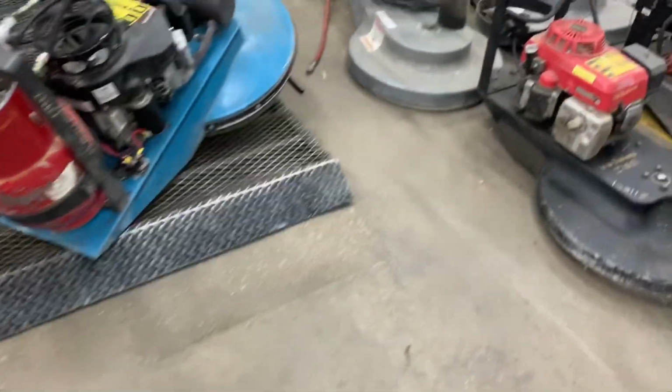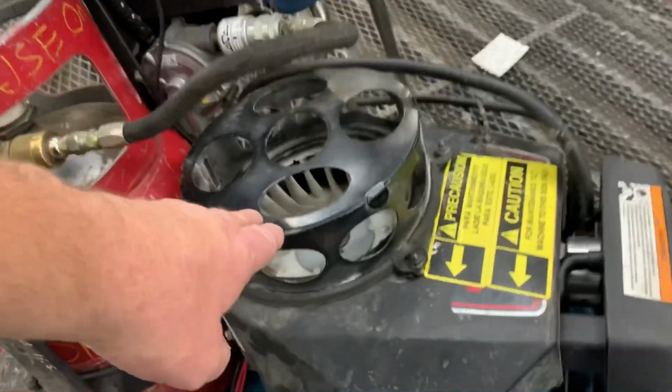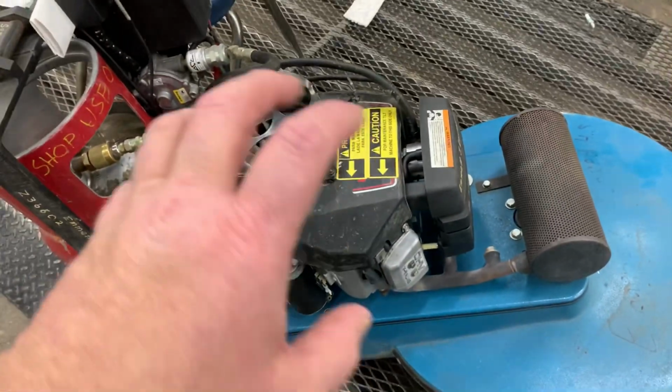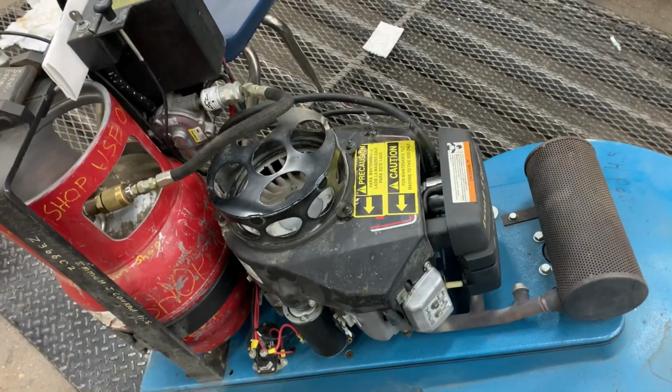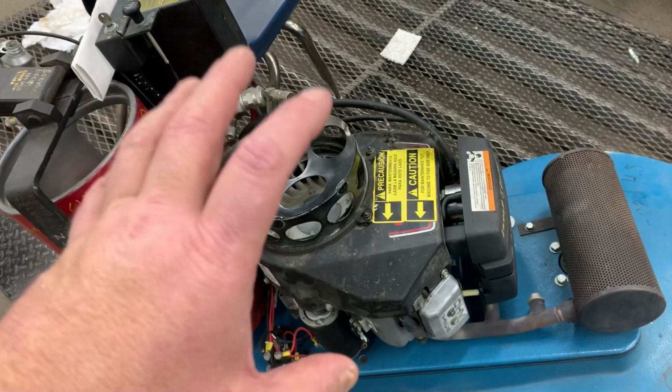But what I'm wondering is, why couldn't we order a filter cage right here? It just bolts on. And would this be a good accessory for a Kawasaki engine, or maybe a Kohler engine on a Z-Rider?